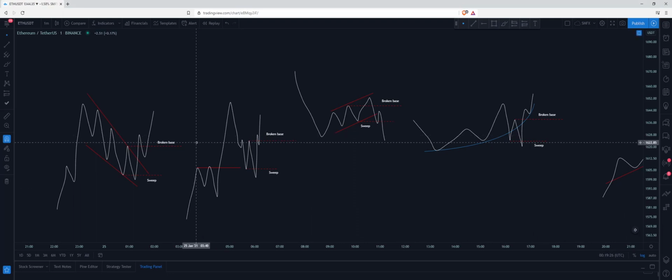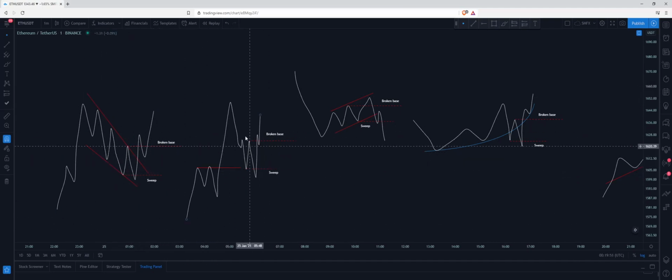Essentially, rather than trading the patterns that we all know, for example, a flag or an SR flip or a wedge break, rather than just trading them the traditional way, you would look for a broken base entry. So we're looking at a wedge here. Rather than trading the breakout, we wait for a broken base to form and for price to break out of the wedge, and then we enter.